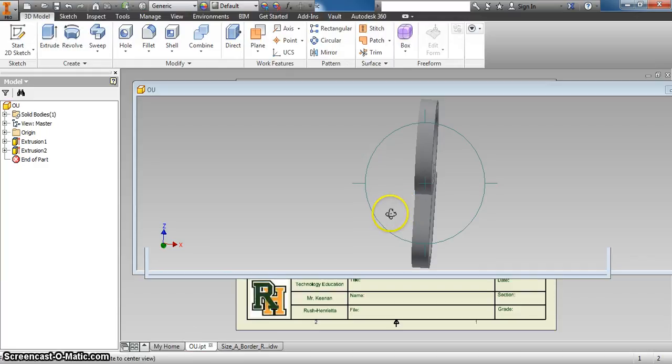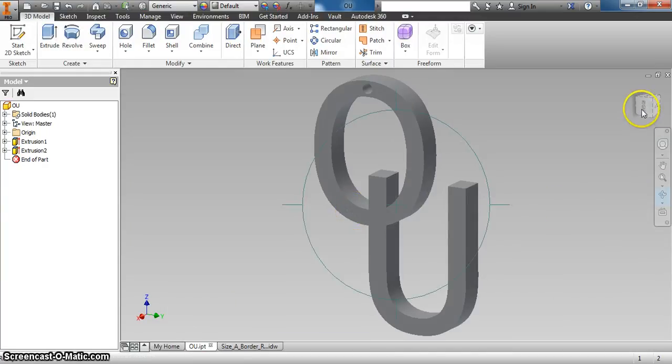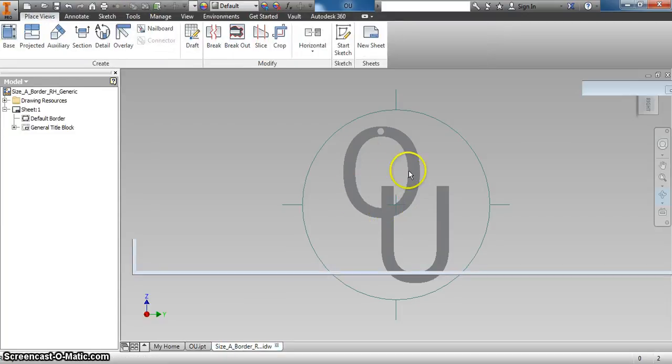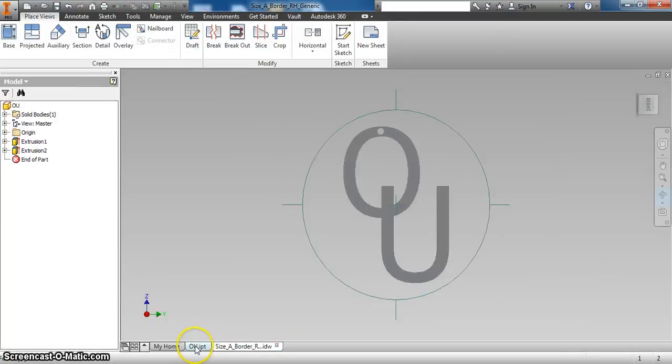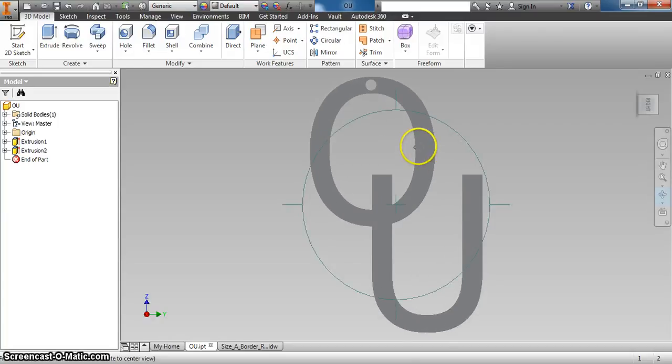If I save my part file looking at it from the front and straight on, it will want to come onto the border looking at it from the front and straight on. Okay? So that's the first thing to understand, is however it's saved in here is how it's going to come onto your border. So you need to use the little view cube up here and make sure that you are looking at only one surface and that your object is nice and flat.